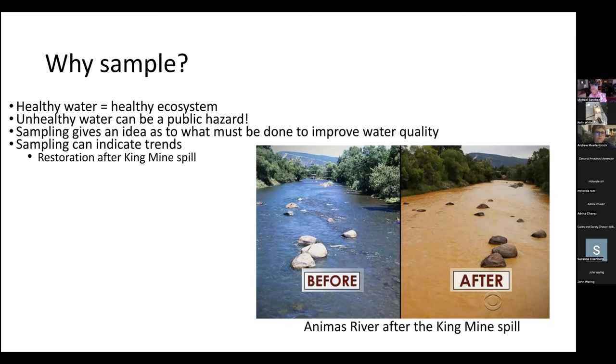You might want to sample the water to study the bacteria that's inside. Absolutely, yes. There's actually been something really interesting, not only bacteria, but also where they've been doing testing now to see how widespread COVID is. And the way they've been doing that is by doing a water sample. As you sample it, you can find out how much of the RNA is in there, and you can figure out how many people probably have it. And by sampling, you can see whether the number of people with COVID is either rising or dropping. So yes, you can actually monitor that. Any other comments? Those are good comments. Anybody else?